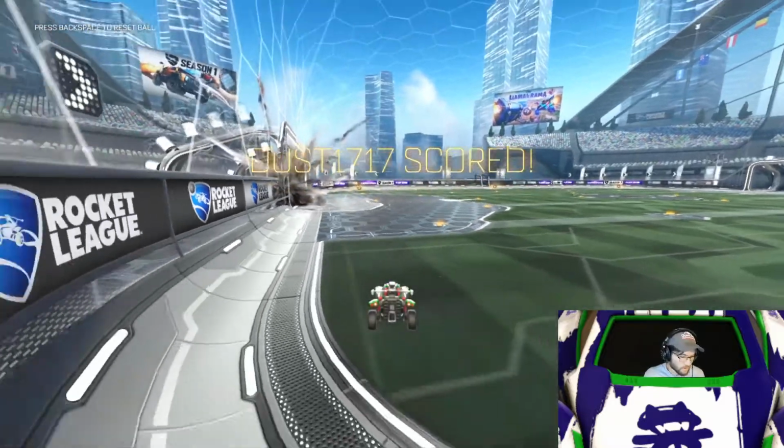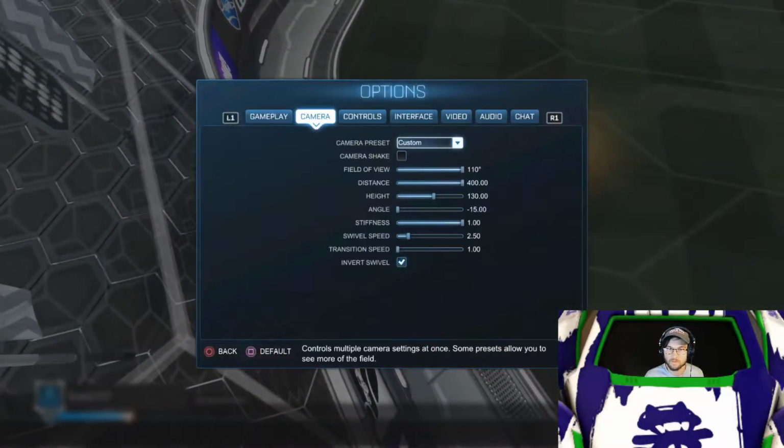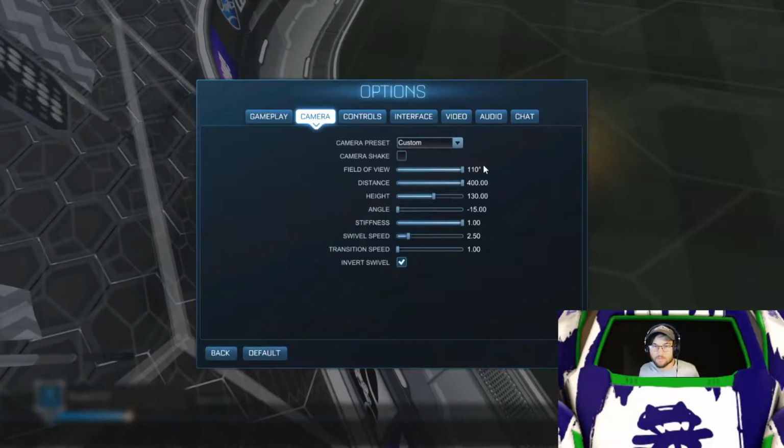So my current settings for camera are this: field of view is about right, my distance is way further than a pro's, height is a little bit higher than a pro's, which makes my angle further negative. My stiffness is way higher. So we'll see if I change it to something closer to a pro and see how it affects me, play a couple games.